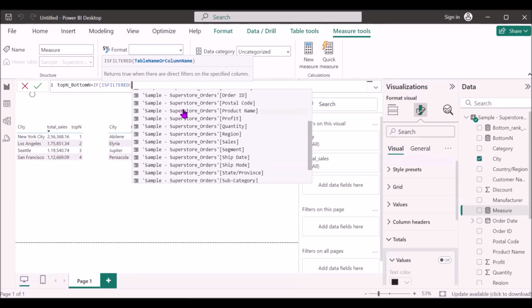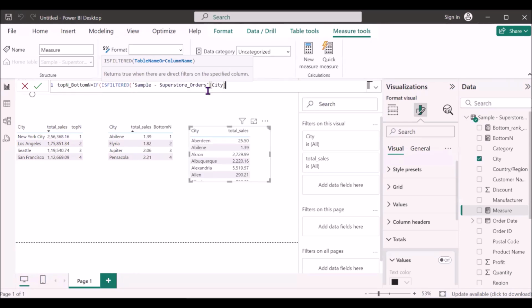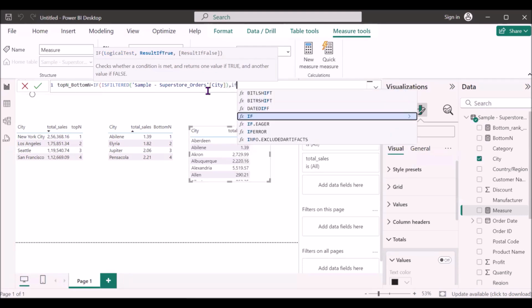If is filtered of city, comma, we will use multiple if conditions inside that.